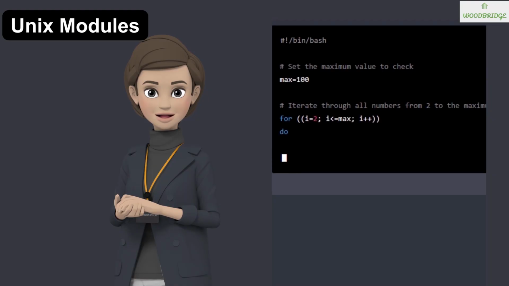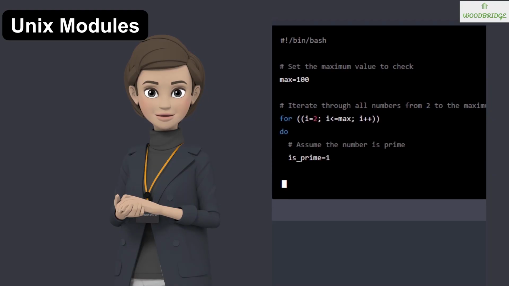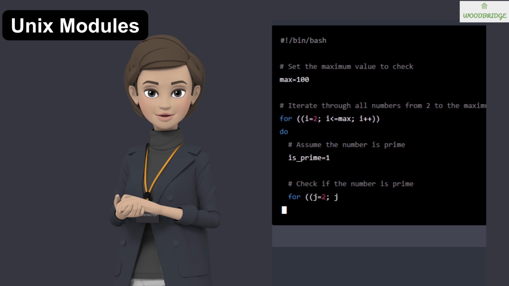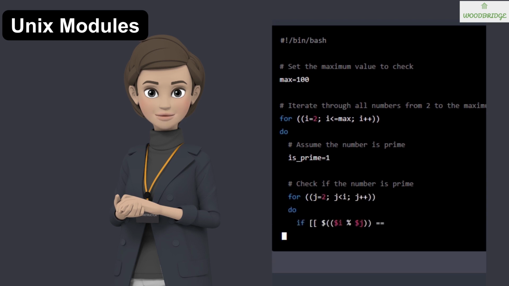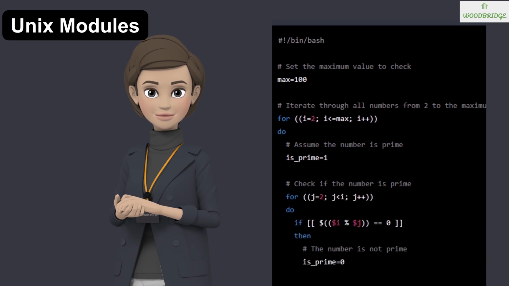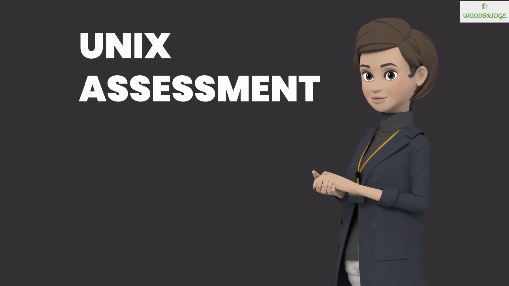After that we'll start to learn how to develop an application and you'll develop an app which will identify any amount of prime numbers in just 6 lines of Bash code. And that concludes our introduction to Unix programming.